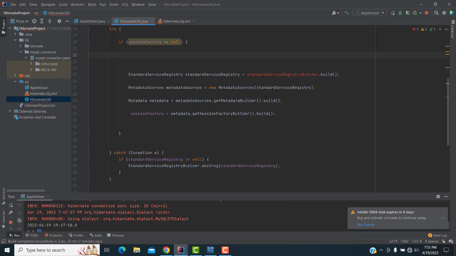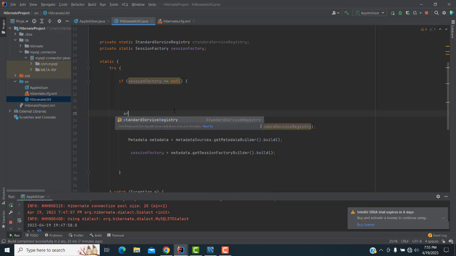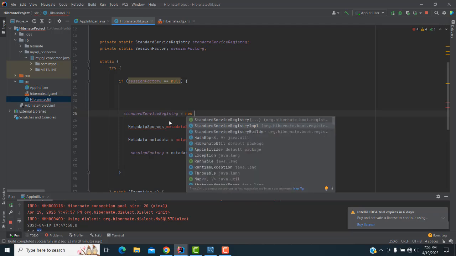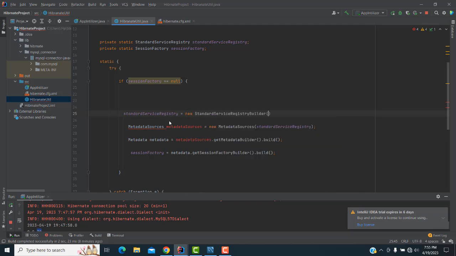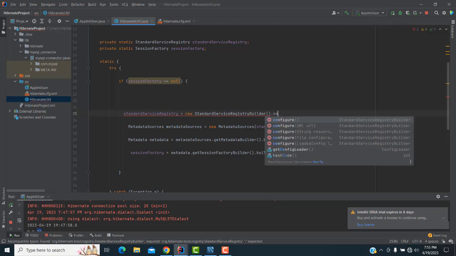Here we have to write the standard service registry equal new standard registry builder dot configure dot builder dot config.